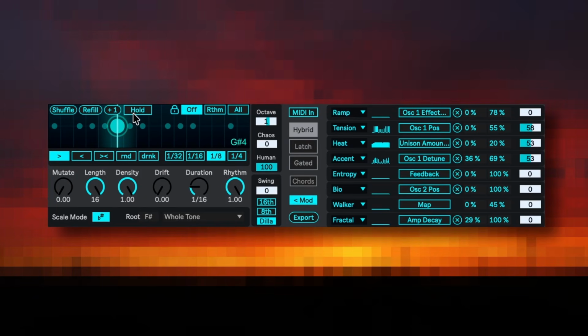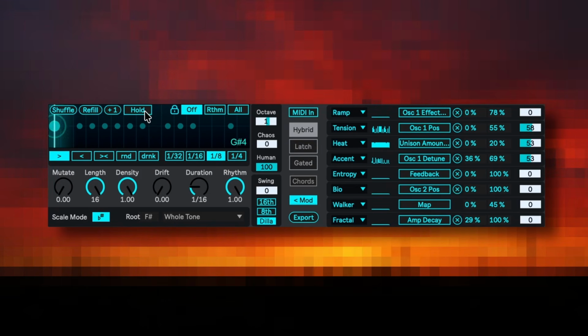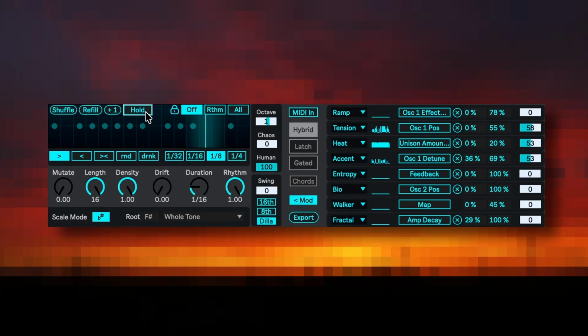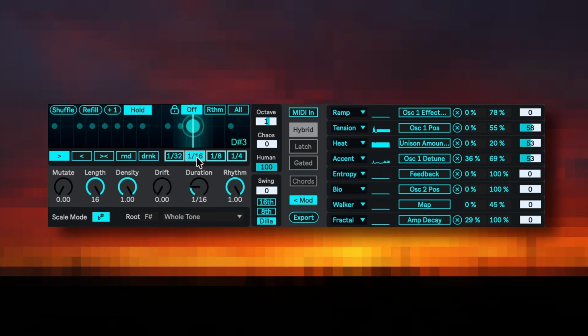And then the hold button, this is more of a performance effect. You press the button on and it will immediately stop at the step the playhead is currently at and just keep playing it. And if you press the button when the playhead is not over top of a note, it'll just jump back to wherever the closest note is. And getting a bit ahead of myself, but it's fun to play around while holding a note with the octave controls.